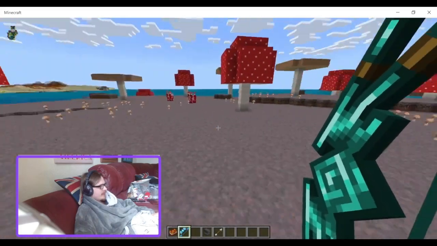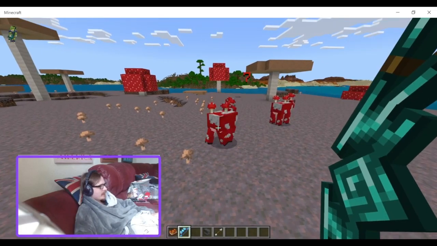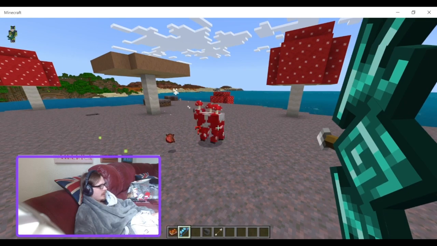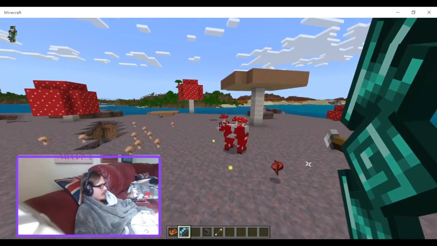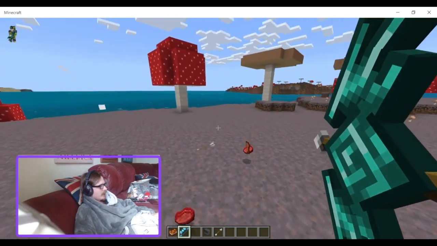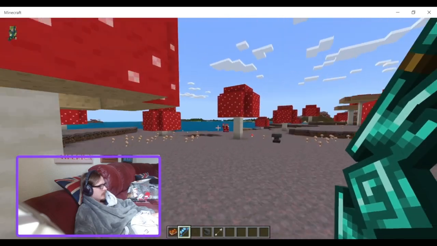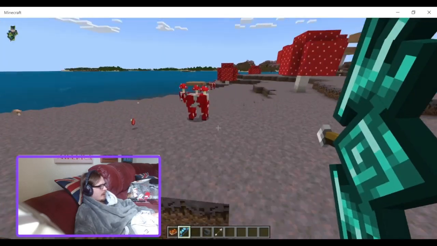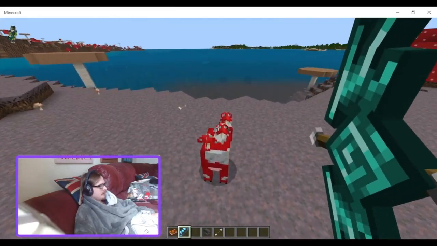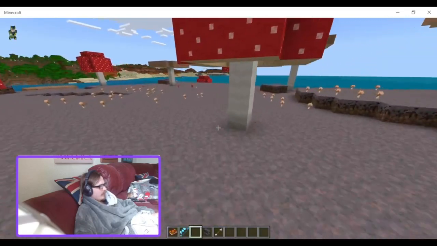I think the problem might be that these are supposed to be critical hits and they're not critical hitting. So they're supposed to be doing something like double the damage. They're doing like 8 and 7, they're supposed to be doing 16 and 14, or something like that. Yeah, but it's pretty much underwhelming.